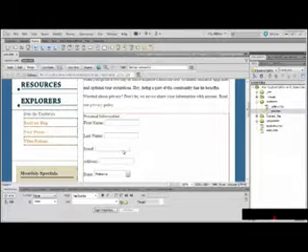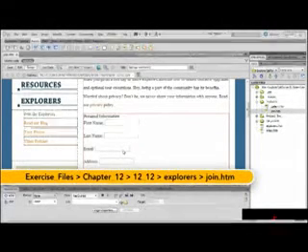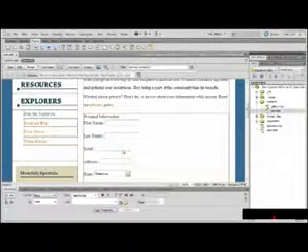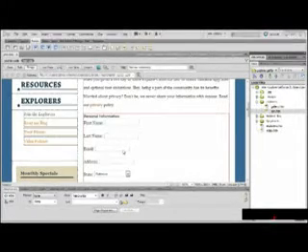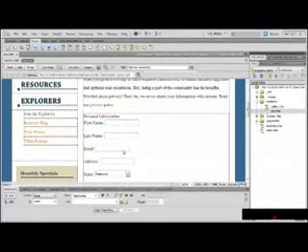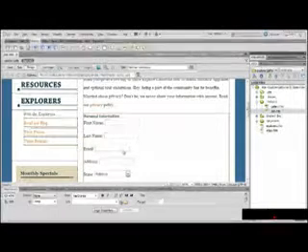Now that our form structure is nearly complete, we can concentrate on making it fit the visual design of our site. We'll do this by writing styles that target individual form elements, and by taking advantage of the additional structure we added to our form with the field set and legend tags. So here I have the join.html file from the 1212 Explorers directory open, and we're going to start adding some styles. Now, prior to this chapter, we've primarily worked with our CSS through either the CSS Styles panel or the New Rule Definition dialog box.